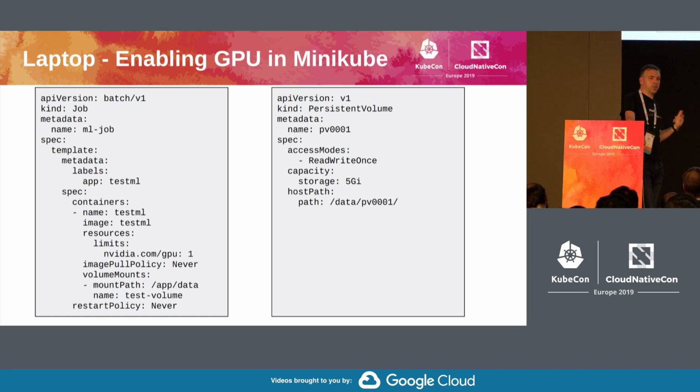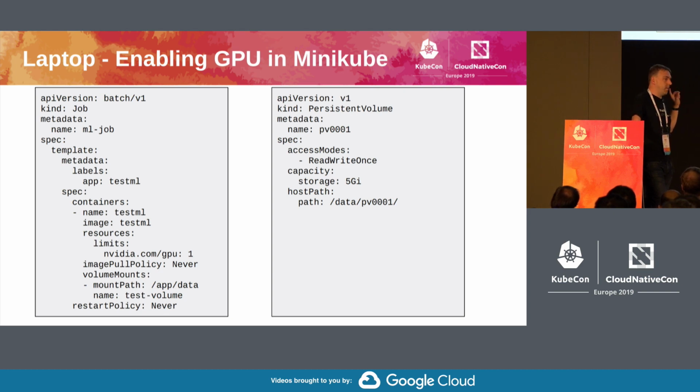So rather than run just a deployment, we're going to run a Kubernetes job because we want it to run and exit out. We want it to run and finish, right? It's not going to continually run forever. A couple of things in there that we have to have. We have to have resource limits GPU 1 to say that we need to use the GPU. Otherwise, it potentially won't schedule onto a pod with GPU enabled.